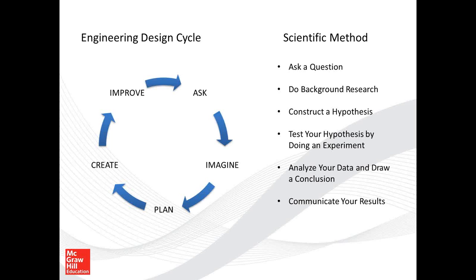I tend to look at these two as if the answer I receive about my hypothesis in the scientific method can be applied to the research that I'm doing in the engineering design cycle. I see the scientific method as being a component of doing the engineering design cycle correctly.